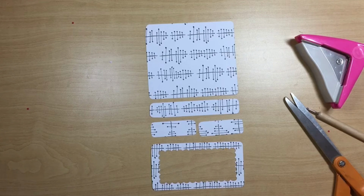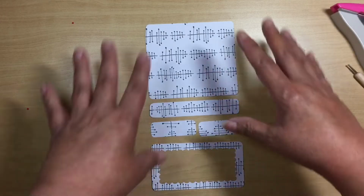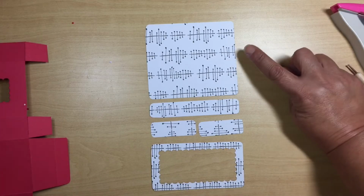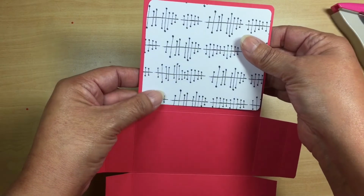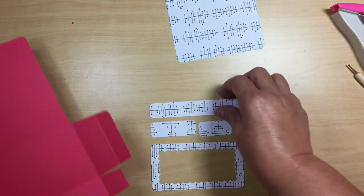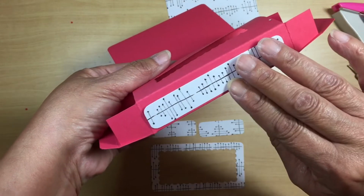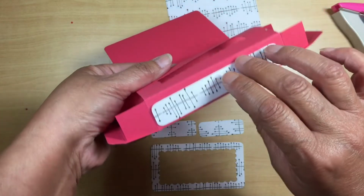Okay, so I have gone ahead and cut out my mat pieces and rounded the corners. This is the way it's going to go down. Let me tell you the sizes real quick. This top mat that is going to go on the top here is 3.5 by 4.25. And then this one that will be going right here in front of the box is 3/4 of an inch wide by 4.25 inch long.